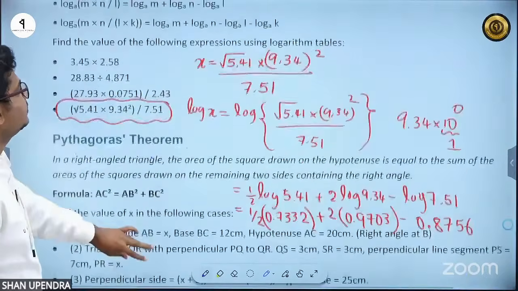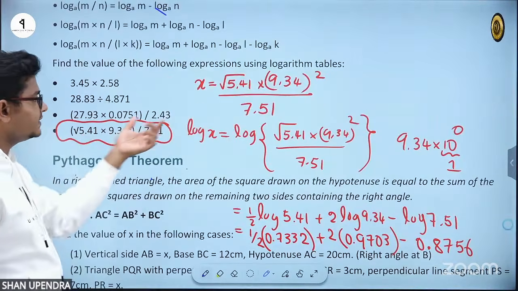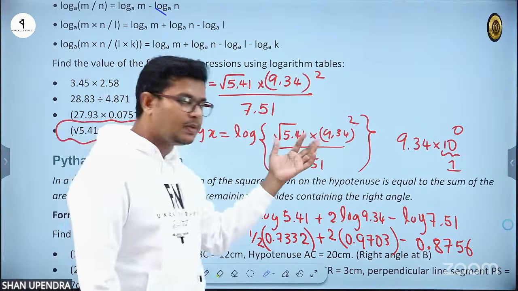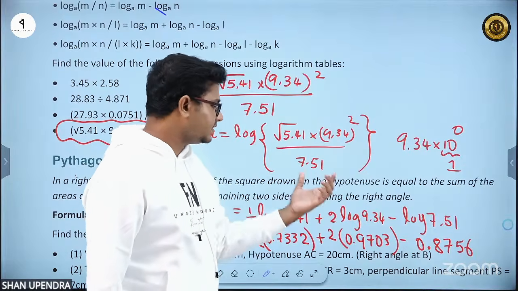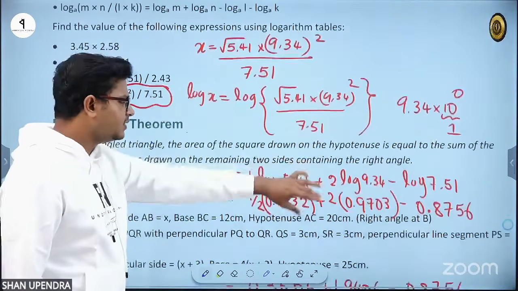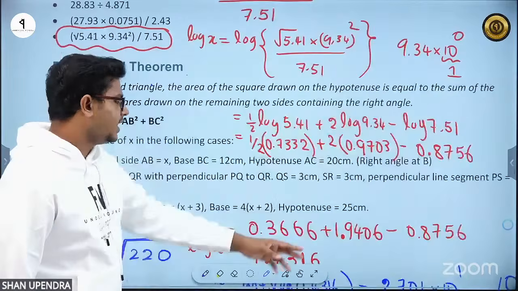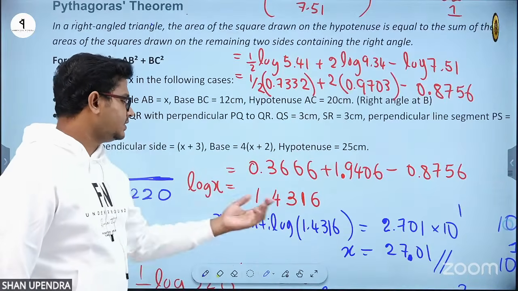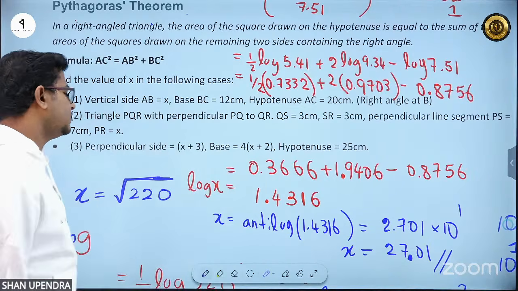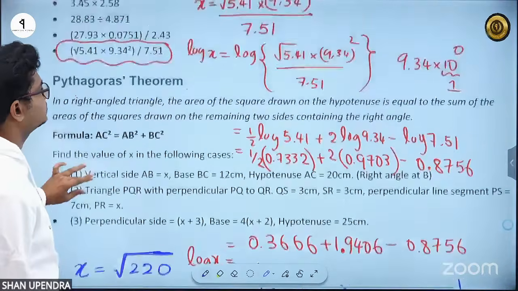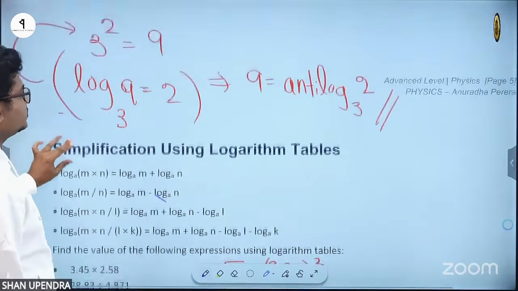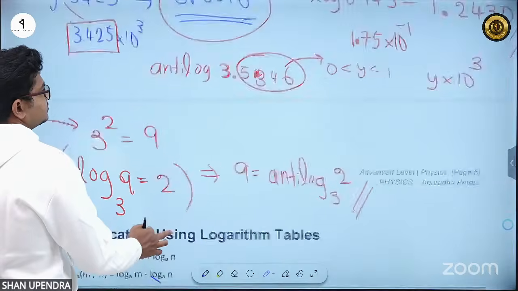So likewise, you can do the calculation. Simply, you can use whatever unknown calculation as x and then put the log to both sides, and then you can see finally this multiplication and division convert to some addition and subtraction. So you can simply do the addition and subtraction and just small multiplication, and then finally you can convert the log value back to the antilog, and then you can find the x. That's the way that we use log to find the final answer.